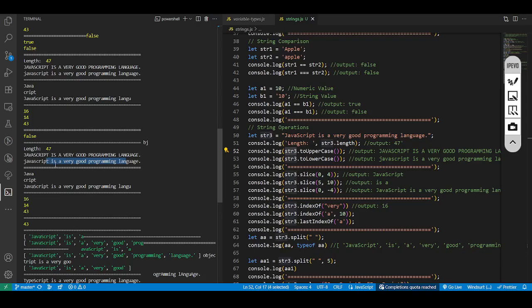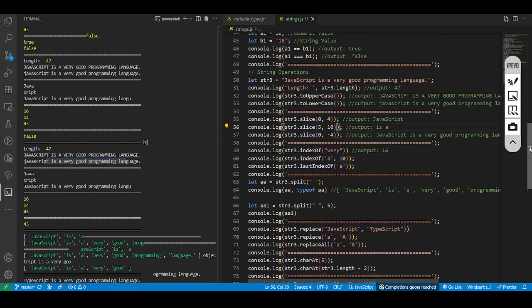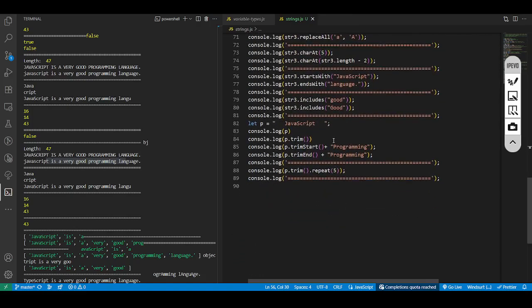So what we can understand from these two operations is that performing uppercase or lowercase does not modify your existing text, right? What it is actually doing is returning you the uppercase or lowercase data, but it is not modifying your existing string. I hope you got it. Another thing we must observe is that when we perform the trim operation, it also does not modify your existing text.